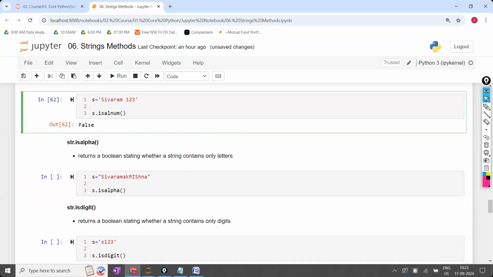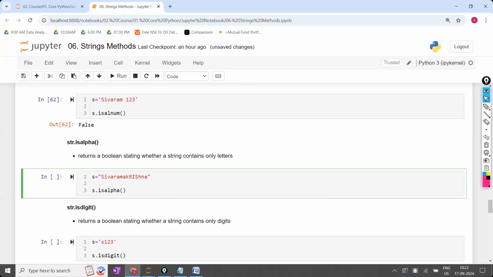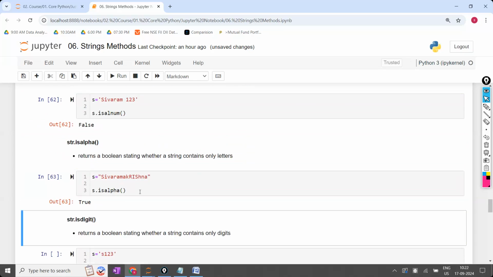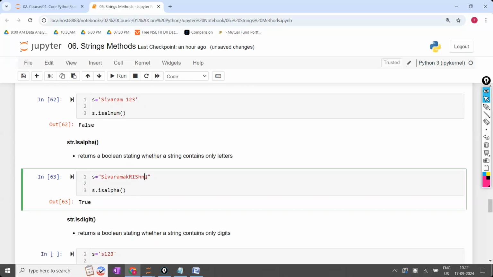Next one, I want to check only alphabets. It will not even accept numerics, only alphabets. So whether it is small letters or caps lock, if it has only alphabets, everything is alpha, so it is true. Now Shivarama Krishna 1, 2, 3. Isalpha means it has only alphabets?